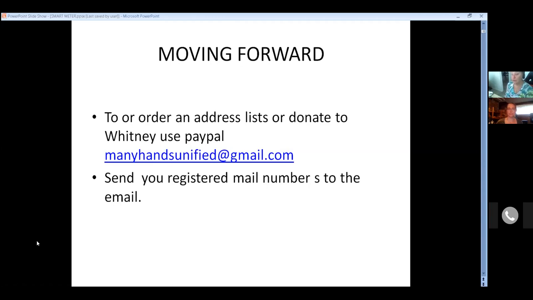Yep. If you get it printed commercially downtown here, they charge you about 10 cents a sheet. Now, if somebody wanted to do this, they could do what I did. If the head of each group wanted to do it, the person could buy a laser printer if they had enough members, and they can print it for probably 2 or 3 cents a sheet. But your printer is going to get one heck of a workout doing this.